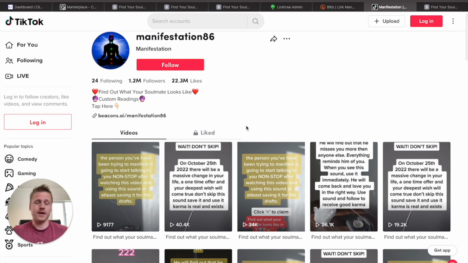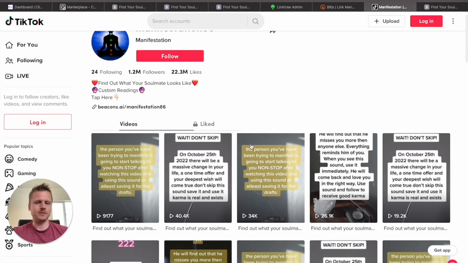Now it's good to know that in order to put a link inside of your bio on TikTok, you need 1,000 followers. So until you have 1,000 followers, I recommend that you create an Instagram account and put your Linktree inside of that Instagram account and then direct people from TikTok over to Instagram, because you can put an Instagram link inside of your TikTok profile. Once you send people over to Instagram, they can click on the link inside of your Instagram bio until you get 1,000 followers. These videos are extremely simple to make.